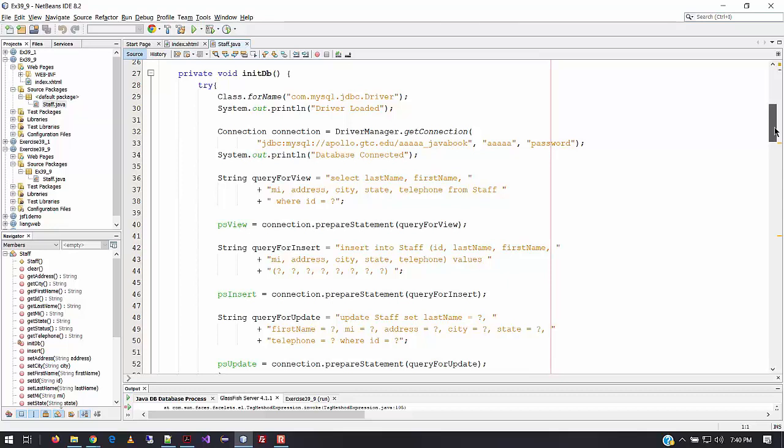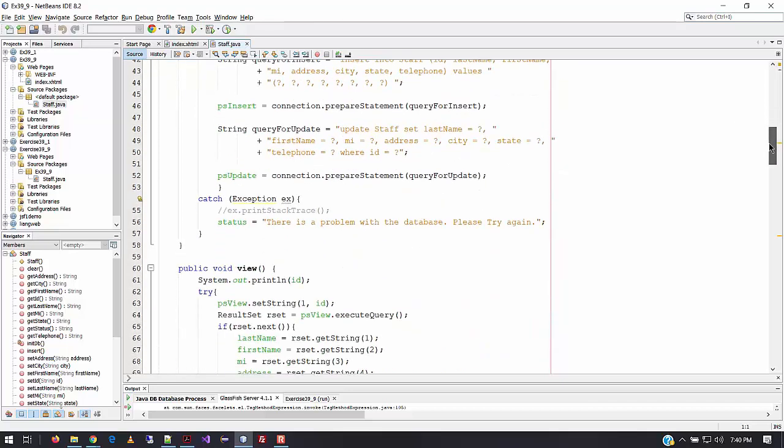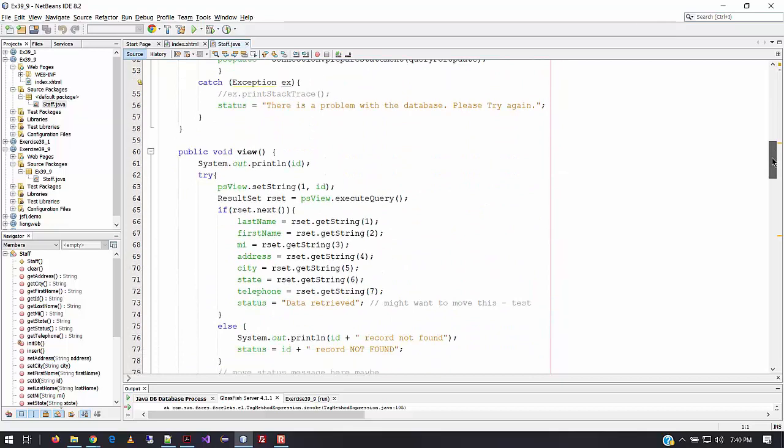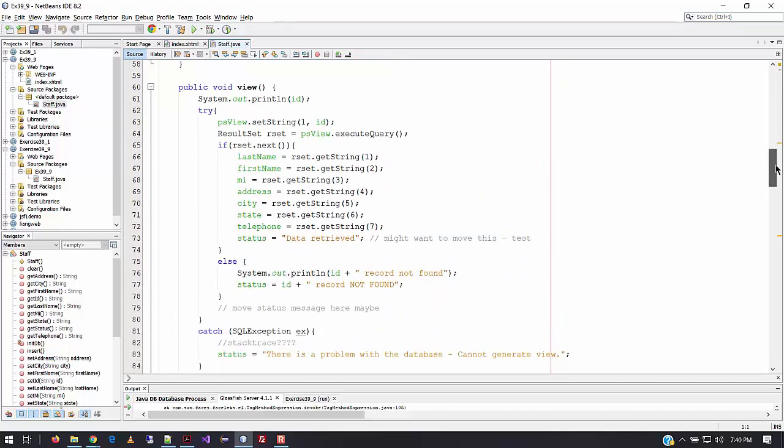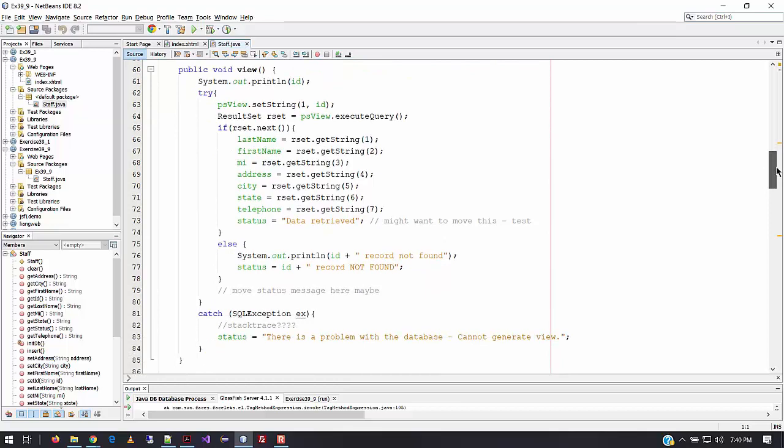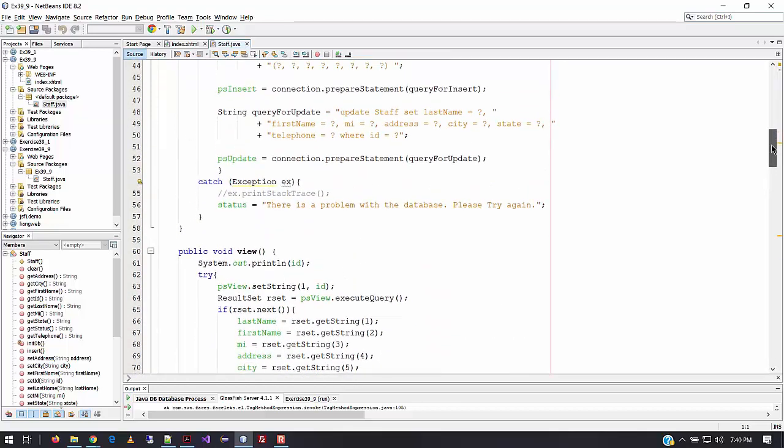All right. System actual. So here's view. And actually, for those people copying code, here's the bottom of the try. Then we go to view. This is all of view. Notice the one is correct because that's the database one. This is the list one. Okay. My output, my catch, all that stuff.